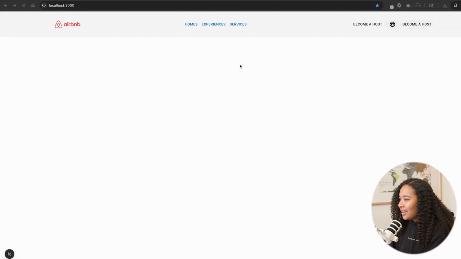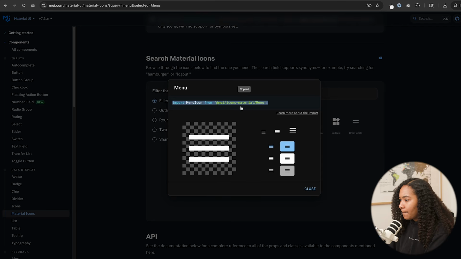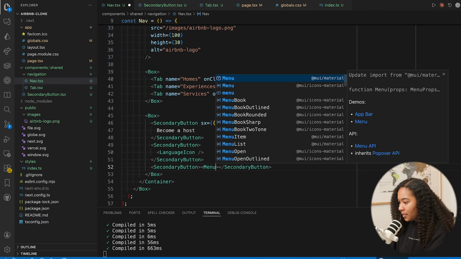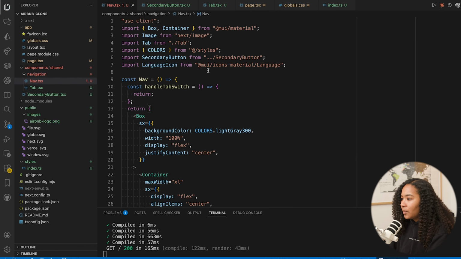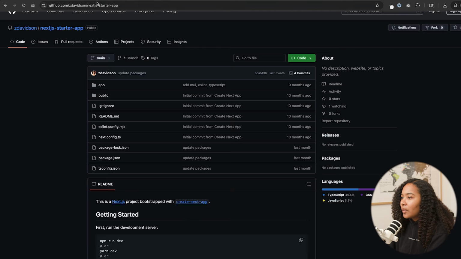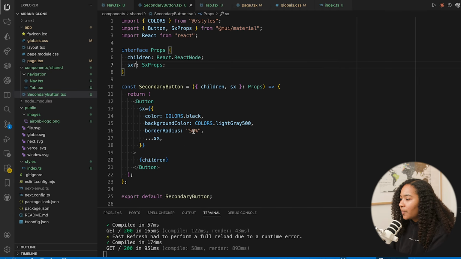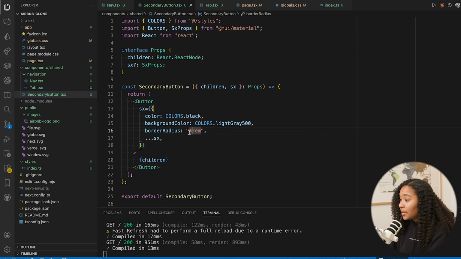And then we need our menu options. We'll say menu, and we'll say menu icon. We'll save that there, and we need to import it. Good. All right, so we have our menu icon. There we go. This we're going to do 4 rem. Save that. Let's do 20 rem.